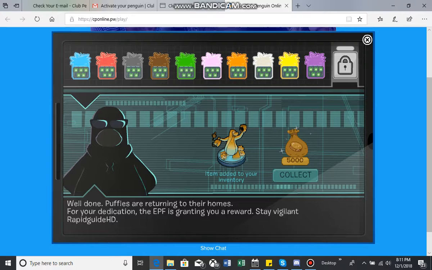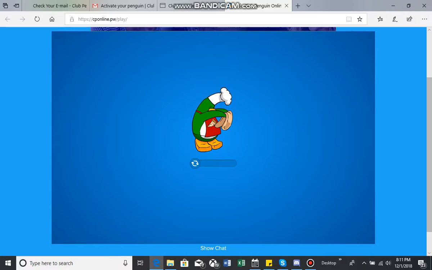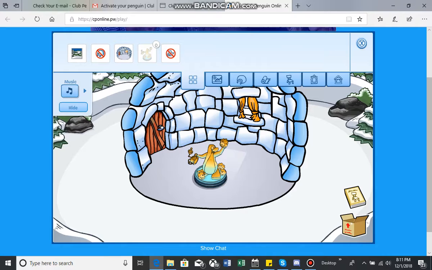Basically, what you're gonna get is this item, which you're gonna need. You're gonna have this in your igloo, and you're also gonna get 5,000 coins, which I think is a pretty good reward. And if you just wanna see how it looks in your igloo, I'll check it out right now. Hold up, just right here. You can put it that way, or that. You can have it like this or like this by pressing the arrow keys. Remember, that's how it looks right here.